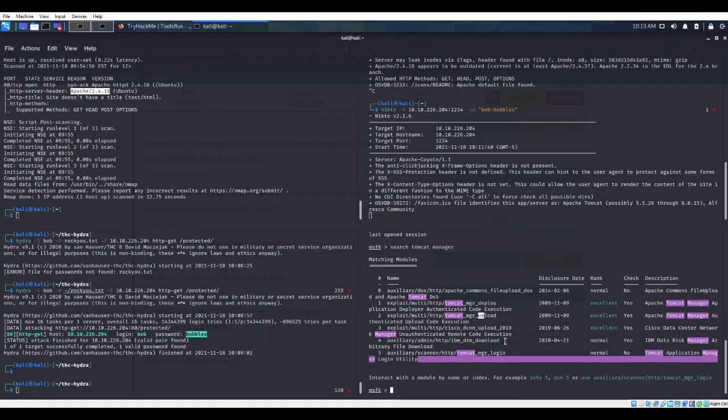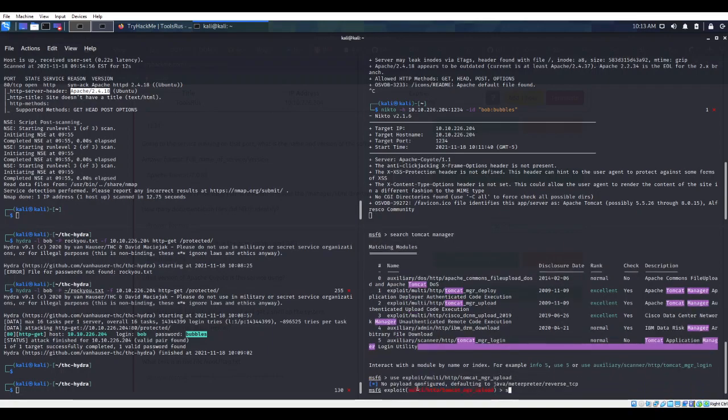So we need something like this. I think this would work because it's authenticated as well. So we have the authentication also. So I think we will be able to use this one, mgr login and all that. So let's try the second one. So let's use this.